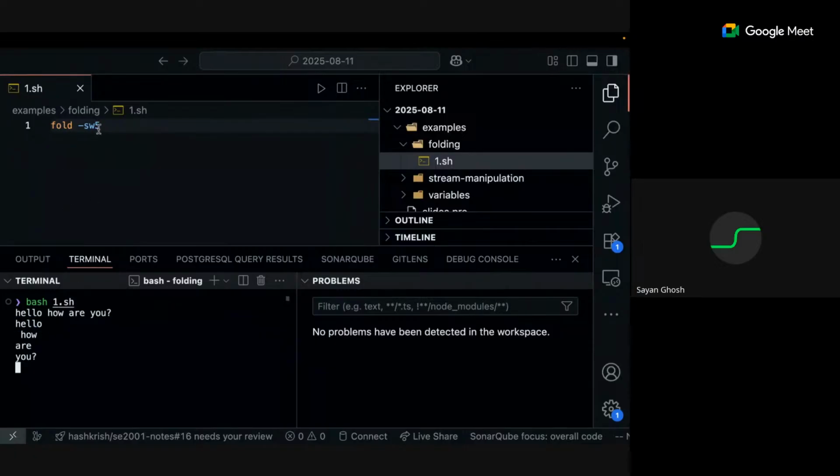If we have a word which itself is greater than 5, it cannot help, it will break that word. But here, all the words are less than 5, so it is not always breaking at 5 characters. It can break before also. The first one breaks, okay. The second one again breaks as we expected. The third one did not go "ARE space Y" and then break. It broke just after "ARE space", because there's a space here. So I can break here and have one word in a line, and then the next word in another line. So this is one way of quickly folding a line into multiple lines.